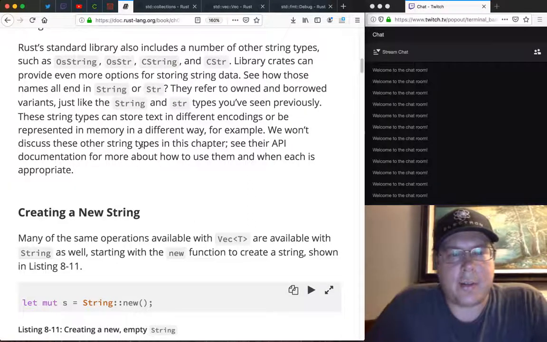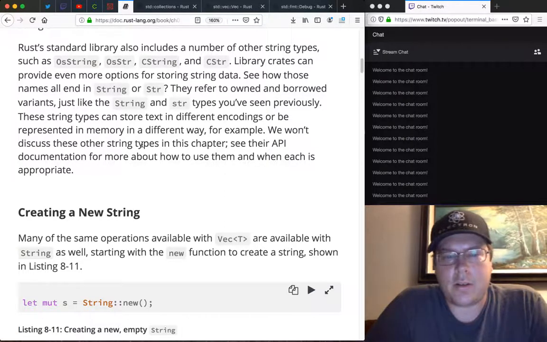Rust's standard library also includes a number of other string types, such as OsString, OsStr, CString, and CStr. Library crates can provide even more options for storing string data. See how those names all end in String or Str?